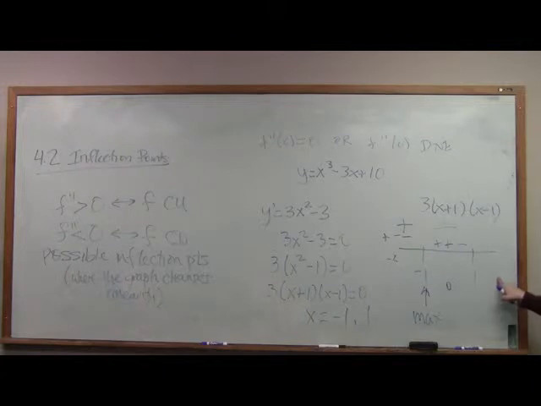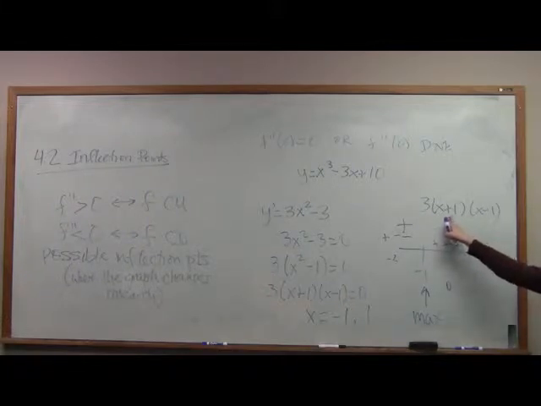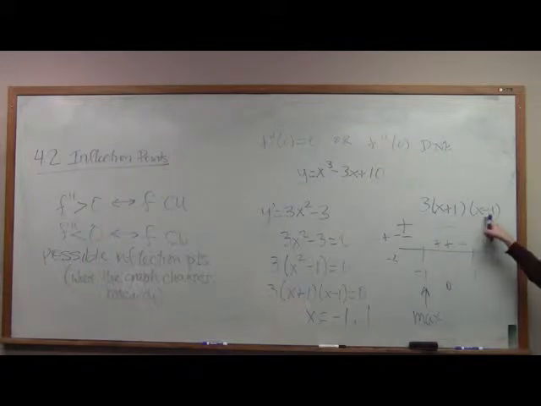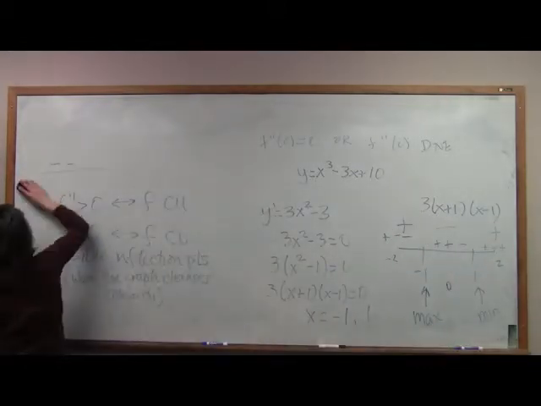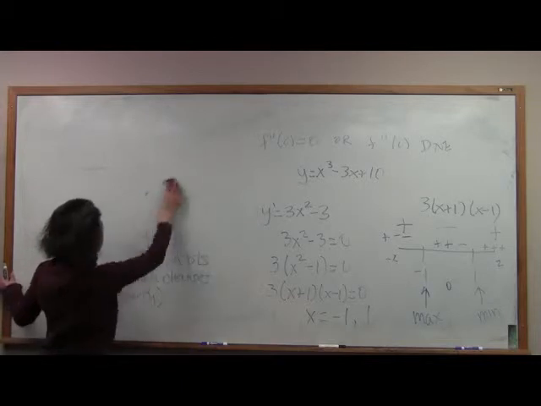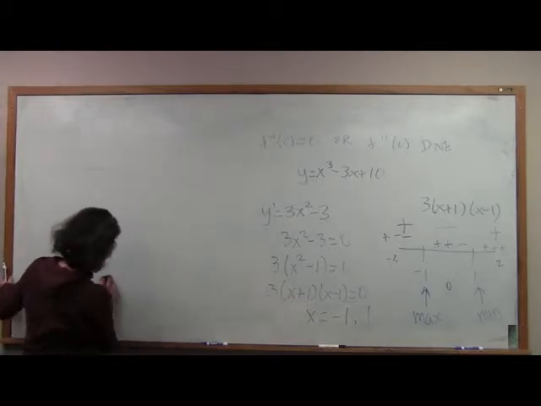All right, let's see what happens at 1. Well, again, I'll just test +2 for balance purposes. I got a 3, which is positive. If I plug 2 in here, it's positive. If I plug 2 in here, it's positive. And sure enough, we've got a minimum there. Our function goes from decreasing to increasing. All right, so that builds off what we were just doing.